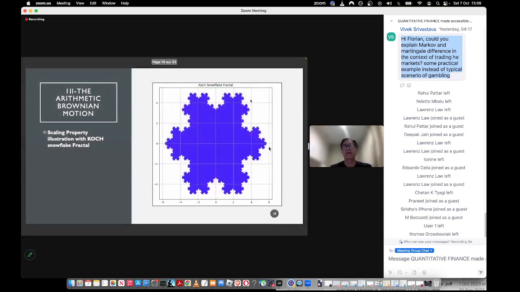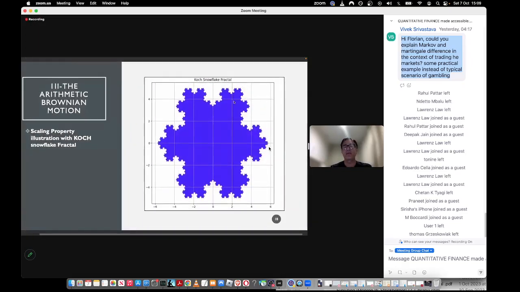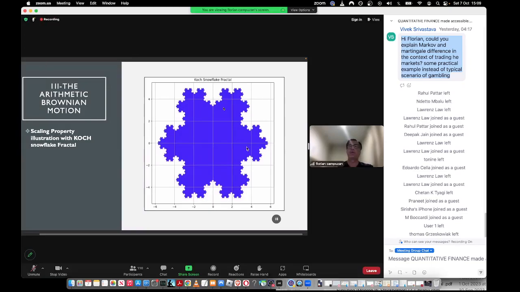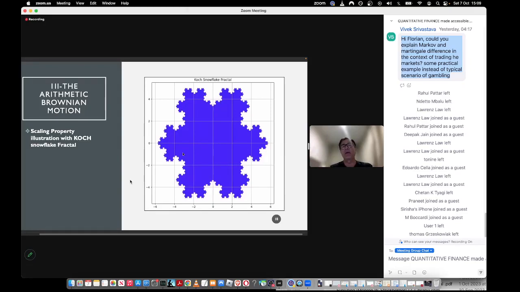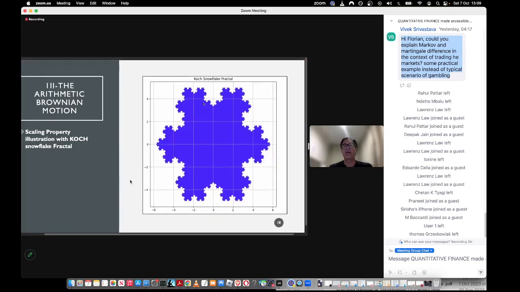So what does it mean? It means that here you have a snowflake fractal. What does it mean? That when you break your pattern the same way, a number of times which increases, you will get the same pattern everywhere. Here you have a snowflake. Here you have a snowflake. Here you have a snowflake that you can see. And what does it mean?